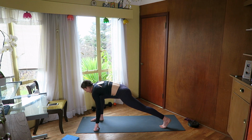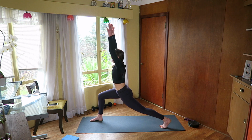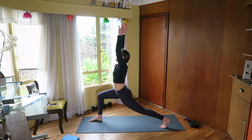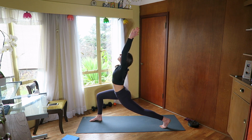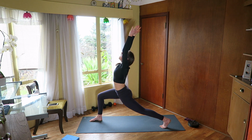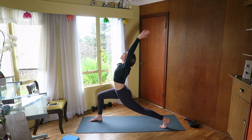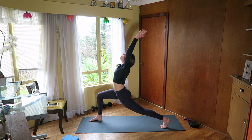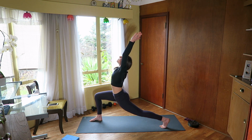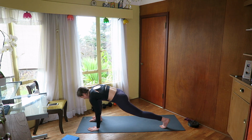Now, you're gonna stay in that low lunge. Come up again, lift up the arms. We're gonna go into a little back bend here. What's this called? Crescent moon. Well, my kind of really stiff version of crescent moon. So squeeze your core, squeeze your glute, and just lean back a little bit from your upper spine. Open through your chest. Breathe. Come down a little lower. Keep the pelvis tucked under. Good. Lower the hands to the ground.